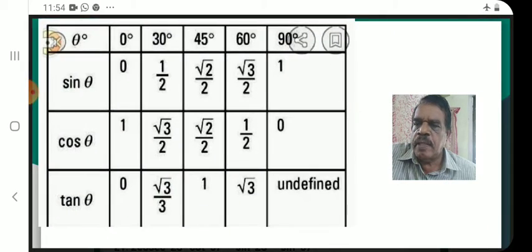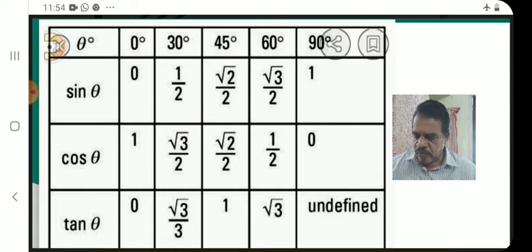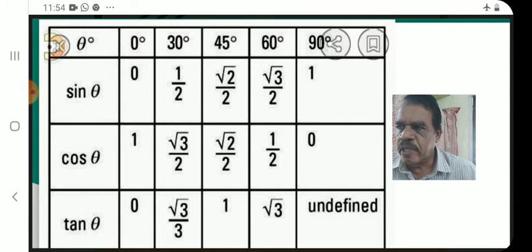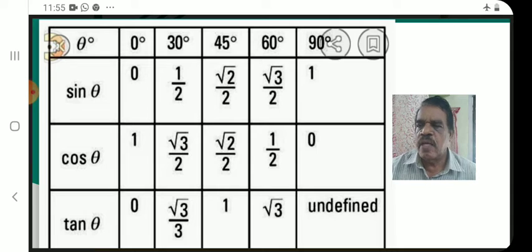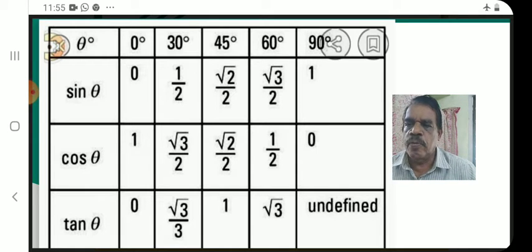So in this chapter, let us understand what the important trigonometrical values are. There are a number of important trigonometrical values for angles that you have to study. Here it is written column wise. In the first row, we have written theta in degrees: 0, 30, 45, 60, 90. These are the important angles and their respective ratios. Sin theta, cos theta, tan theta are given below, so you can see any value of sin theta, cos theta, tan theta from this.